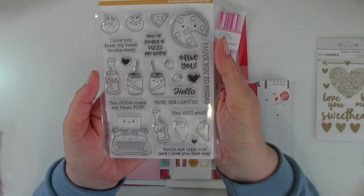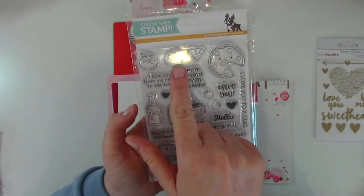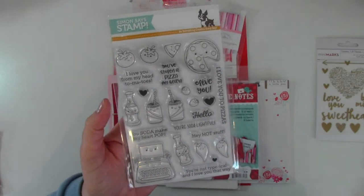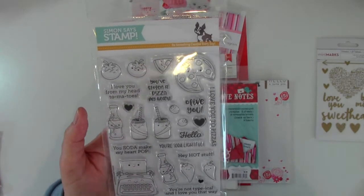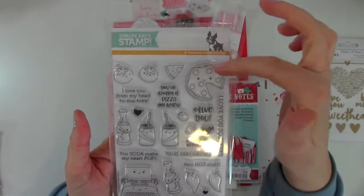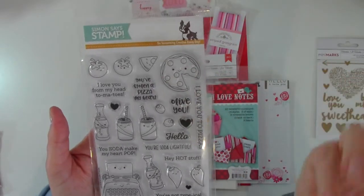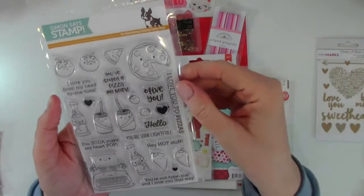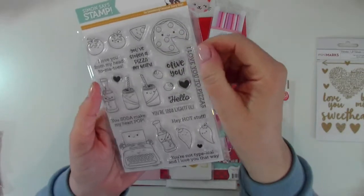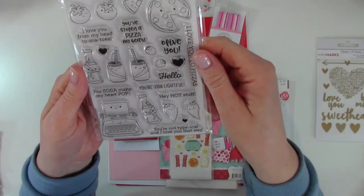And then this was so adorable. I really wanted this kit because I fell in love with this stamp set. So you got the tomatoes here and it says, I love you from my head to my tomatoes. Get it? Tomatoes. I'm sure you get it, but oh my Lord, I love it. So then you have a slice of pizza and then the pizza. It says, you soften a pizza my heart. I love funny puns. Then there's some olives. It says, all of you. I love you to pieces. Oh my gosh, I love it.